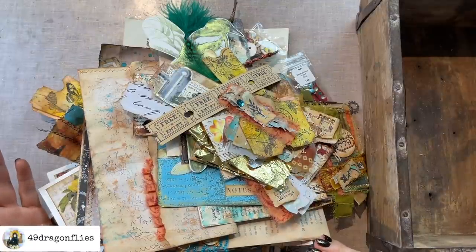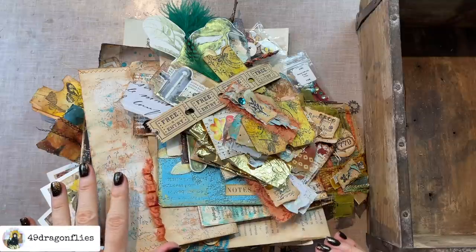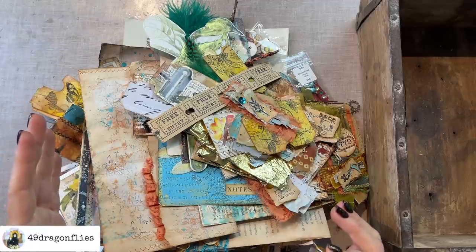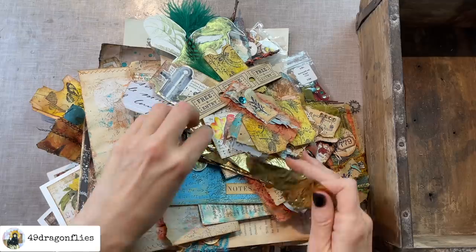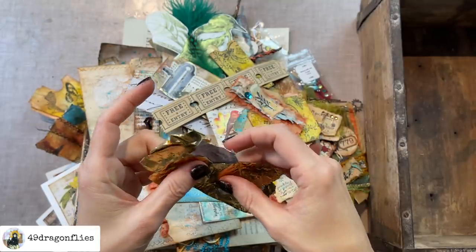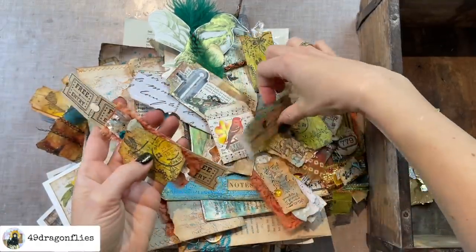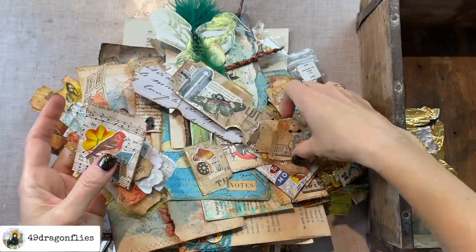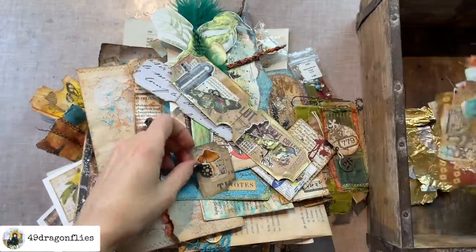The first step in my process is to go through all of the pieces and decide what I actually want in my journal and what I don't think will work well, so that I know what I have, what the bulky pieces are, what size I'm dealing with, and then I can decide what my journal construction might look like. I also still have some golden chocolate foil left over which I can definitely add. All these little bits I'll probably use — they're small and will fit anywhere.